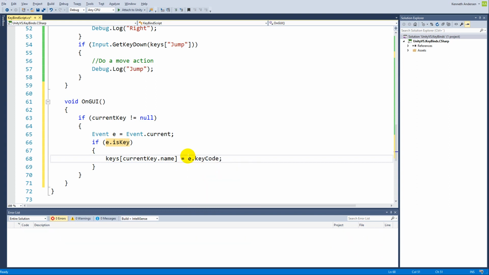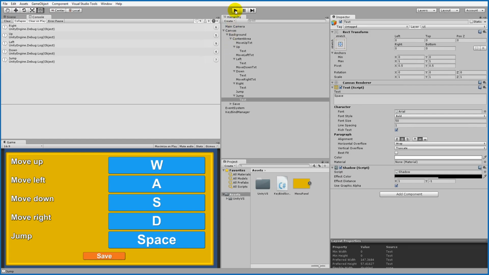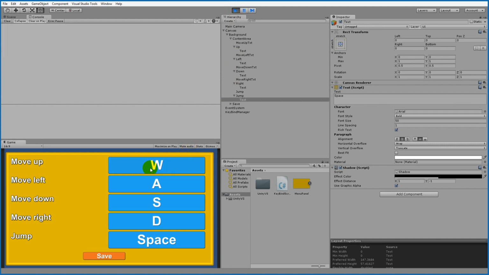Okay. So if you can see what I'm doing here, the current key is going to be the key that we press. So in our game, if we, for example, run our game and I press the W button like this, then our current key is going to be this W.